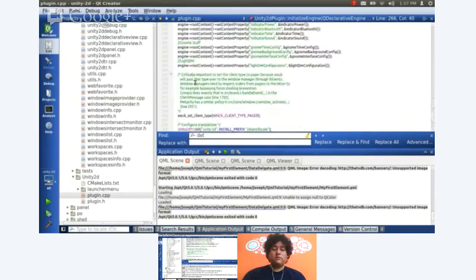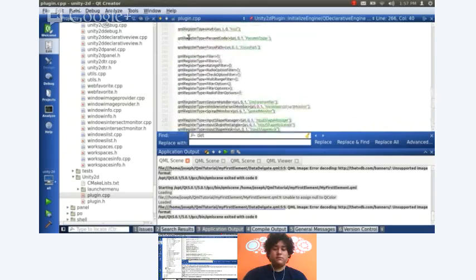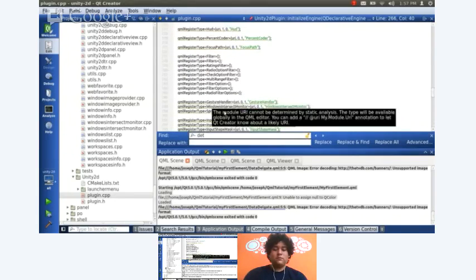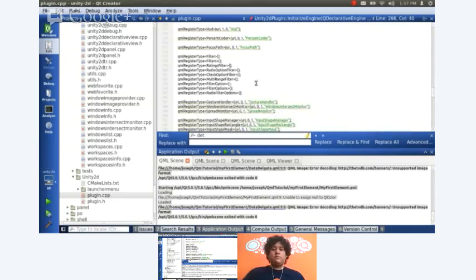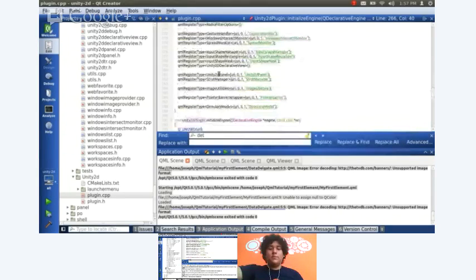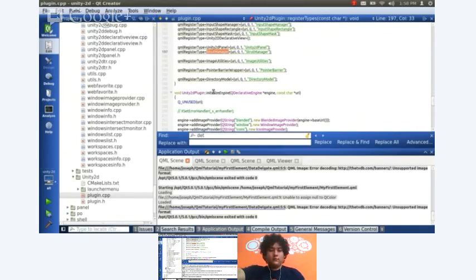So what happens here is that it grabs each one of these things right here, right? Gesture handle, window introspection monitor, spread monitor, input shape manager, all these different things that you're seeing here, Unity 2D panel, strut manager, and it makes those into elements that we can now use in our QML. So it makes a whole entire plugin class, okay?